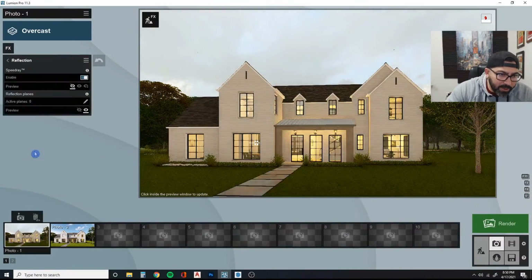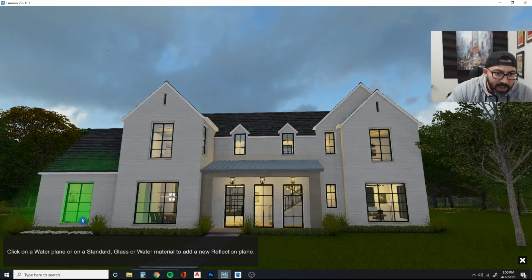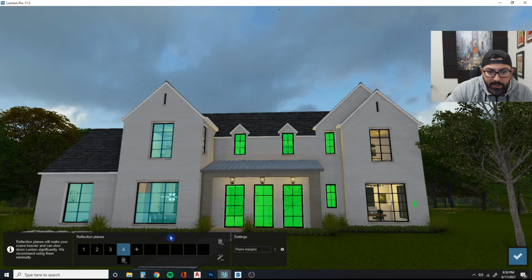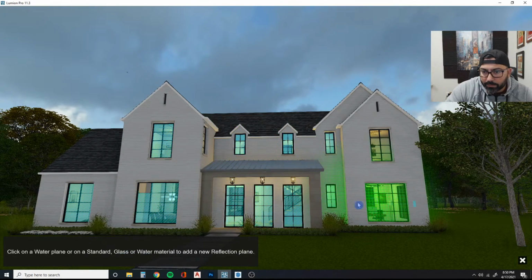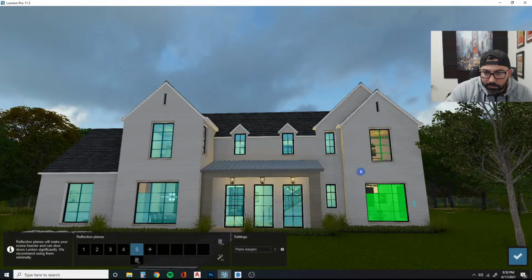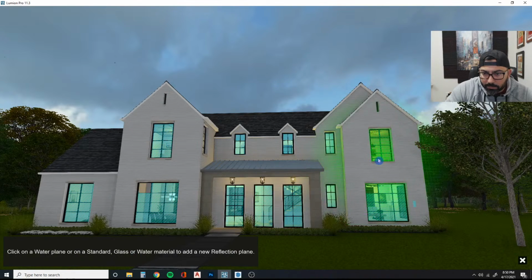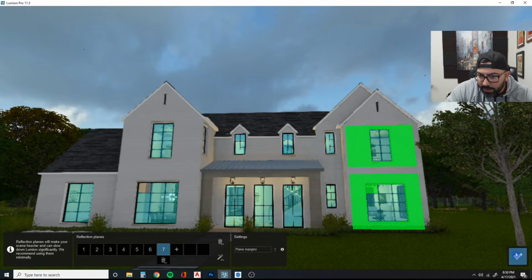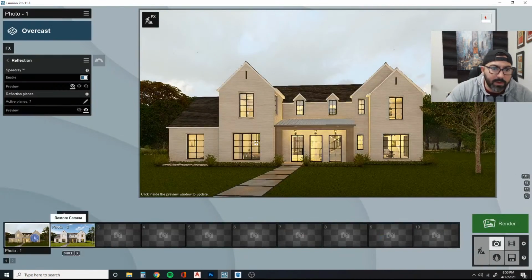So also I need to go here and go to active planes of reflection and apply it to each one of these reflective planes. Yeah, it seems like I missed one on a different level there, but it might be all right.